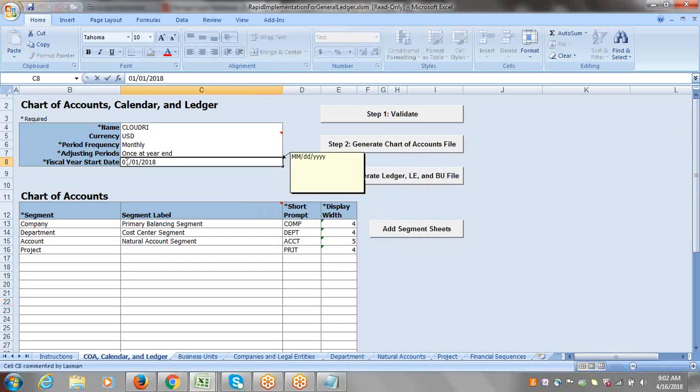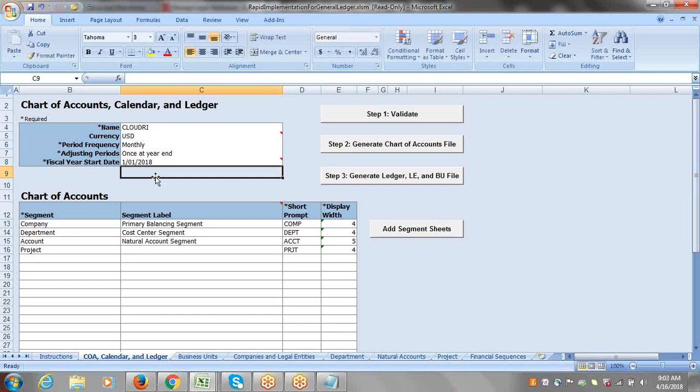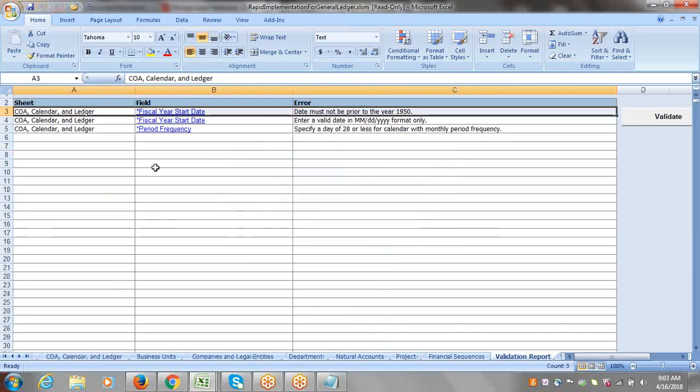Okay, just for our understanding, here I'll give a wrong format. The pop-up clearly shows the month should be in 2 digits, but I am giving just 1, not 01. Now submit for validation. It gives the message: Chart of accounts in this sheet, field called fiscal year start date, period frequency.